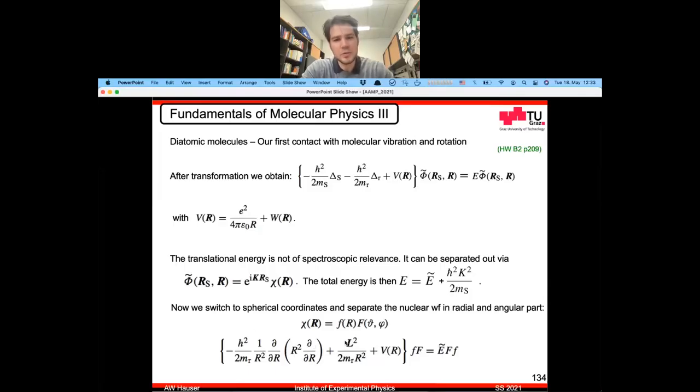we have also introduced L as the angular momentum of our diatomic system. And so this is just something you've learned before in quantum mechanics, or which you have seen before when, for example, solving the Schrödinger equation for the electron in the Coulomb field, that a part of this nabla squared operator, when translated into spherical coordinates, is actually the operator for the angular momentum, because in a spherically symmetric situation, that would be a conserved quantity.